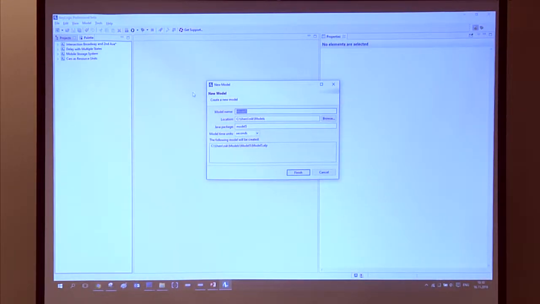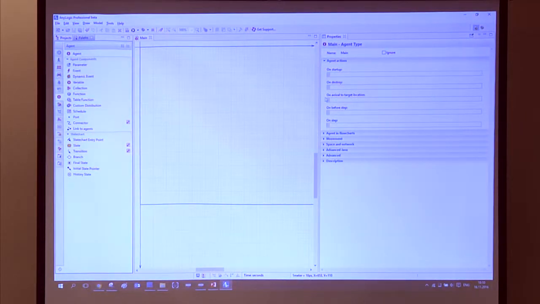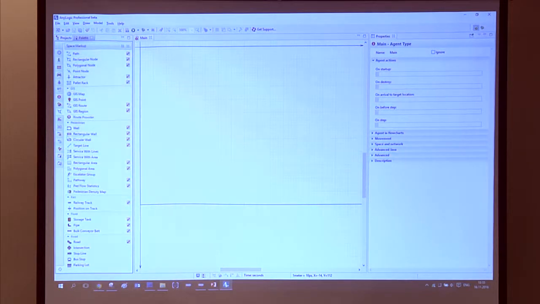So create a new model here. First of all, we need a GIS map.